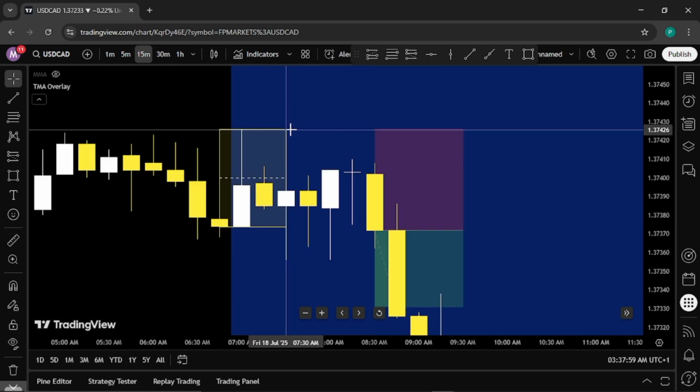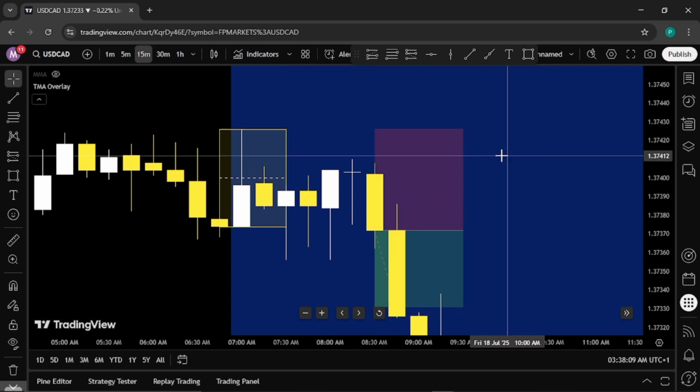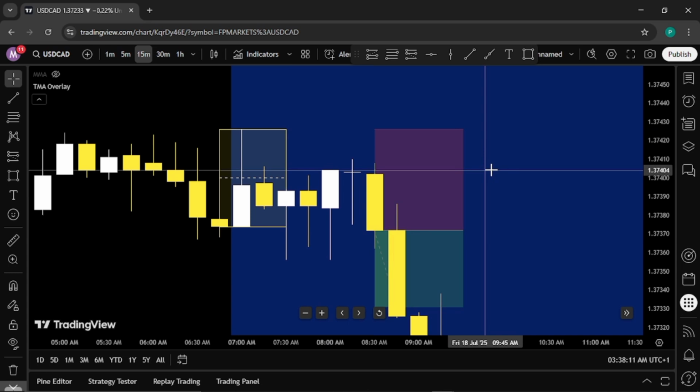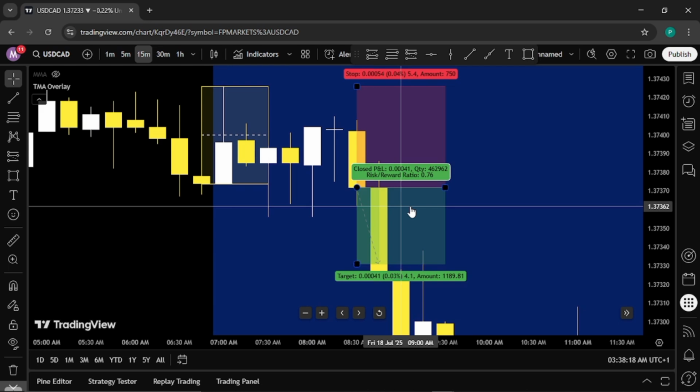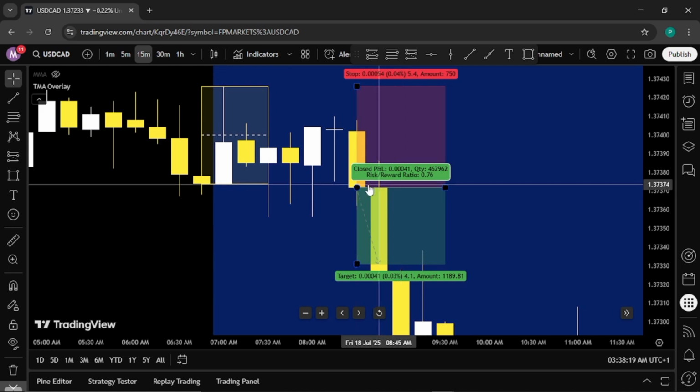In a sell trade, your stop loss is placed on the high of the orb, right? On the highest price of the orb. In a buy trade, the opposite would be the case, and I'm sure that we would find buy trades when we are back testing. When we get there, we'll do that. So in this scenario now, you would enter somewhere around here, right?